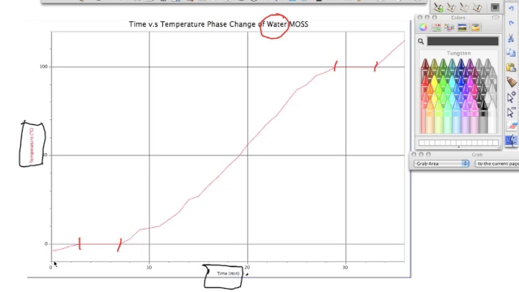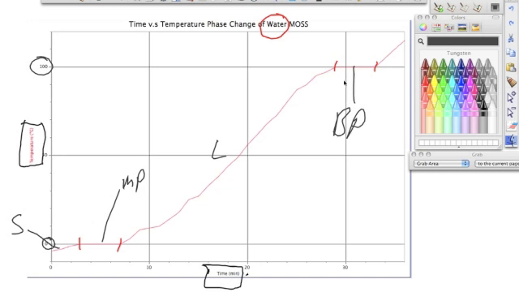Okay, if we look at the phase change right here, this very bottom part means that it was already a solid. So it's moving from a solid to a liquid. At this point, at this temperature right there, this would be considered our melting point. And then we have another slope here. After it melts, it's in a liquid phase, and it goes all the way up until it hits this temperature right here, which has a plateau, and that temperature is 100 degrees Celsius, and this is going to be our boiling point.